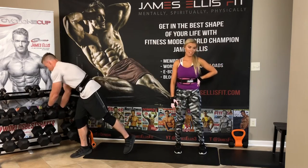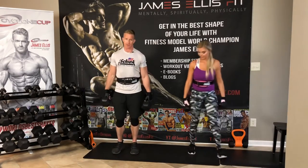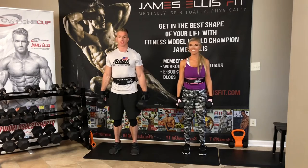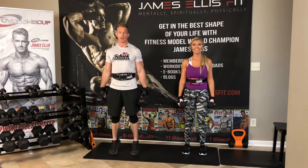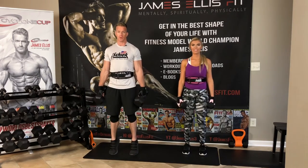Okay, so last thing, calf raises. Can't neglect the lower legs there. So, you know, feet about shoulder width apart. And you're just going to go up to your toes and down slow. So it's an explode up, down slow, explode up, hold, down slow, explode up, hold, down slow.